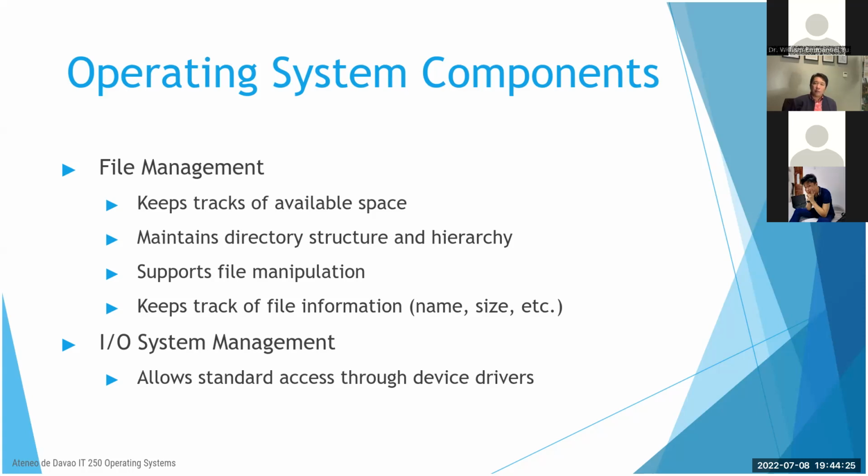Now, the file system is also input-output. When you write to a disk, that's actually considered an input. But there is also an input-output subsystem that handles other devices, other device drivers. For example, your mouse and your keyboard are low-speed input-output devices that can be integrated into your system.